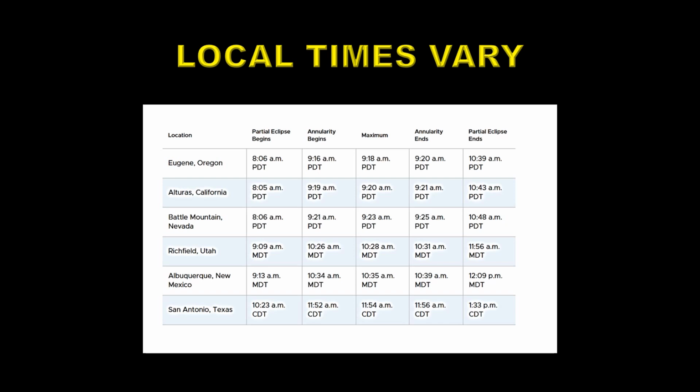However, the times of the eclipse change from place to place. Here's a table put together by NASA of some of the main places along the eclipse line. You can see that the eclipse lasts for a couple of hours in each location, and it will start off as a partial eclipse and go to a maximum phase for a few minutes. If you're not along this eclipse path in one of these locations, you should check your local times.